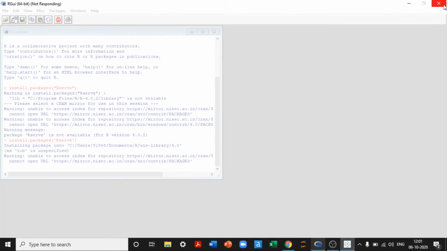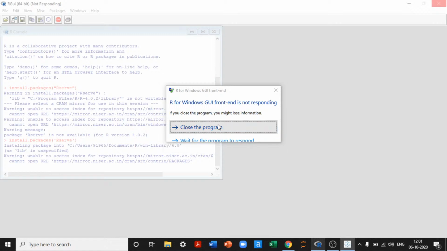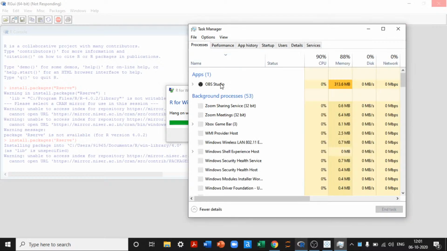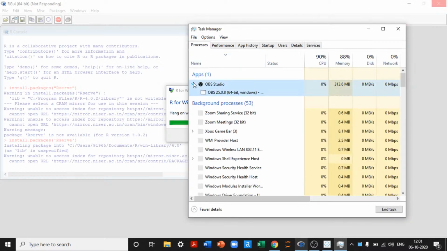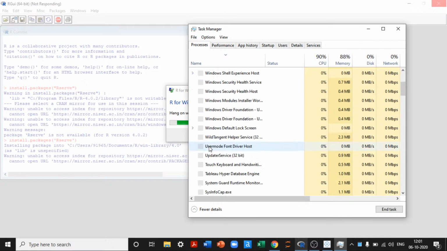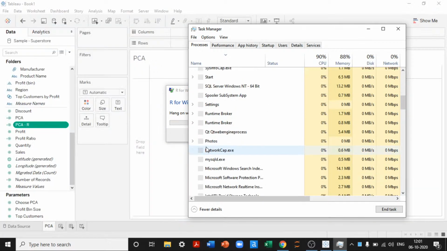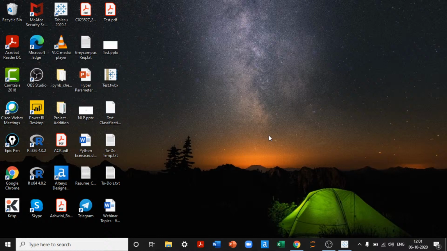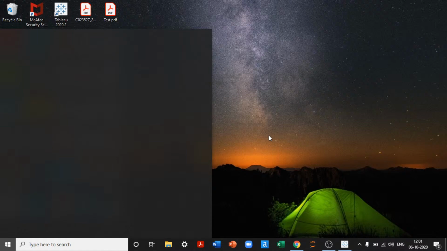You will be able to drag and drop things, and then it will help you to pick values for you. I think, okay, let's not use our console. I think it is too old for it to support. Let's use RStudio, and using RStudio, I think we will be able to do this action very fast. Let me pick R. Perfect. I think it got closed by itself. So what I'll do is I'll open RStudio. Since R is running in the backend, it will be easy for us to execute these syntaxes.